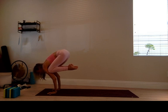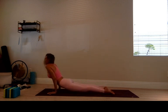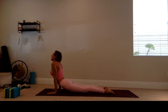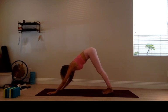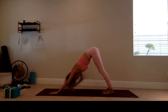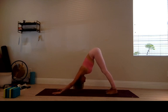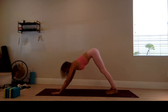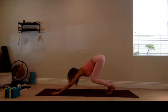Either float back or lower and then go through your Vinyasa flow. If you float back, land with bent elbows. Inhale, back bend. Exhale, downward facing dog. Very nice. Holding down dog for 3 rounds of breath. Next inhale, we'll gaze forward between the palms. Bend into your knees, lift the heels as you exhale, frog jump.